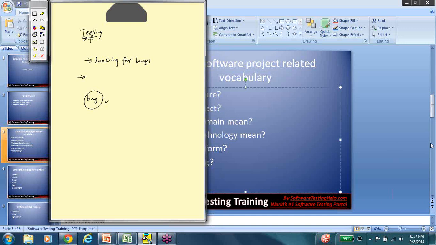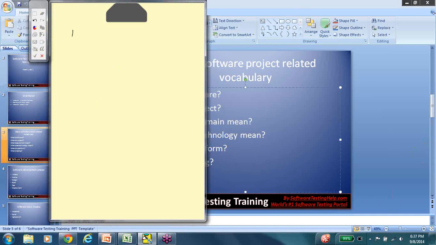We report it. We document it. Okay. Report to developers. So do we fix it? Exactly.